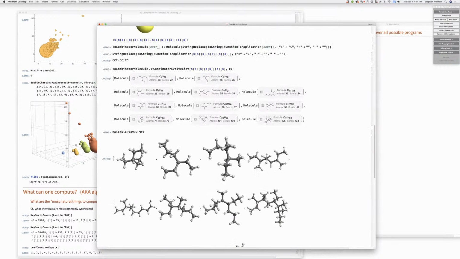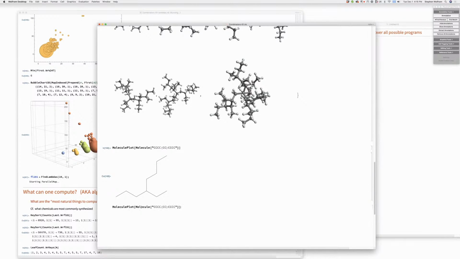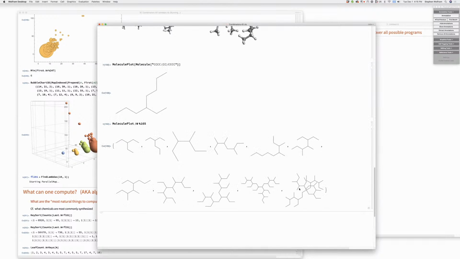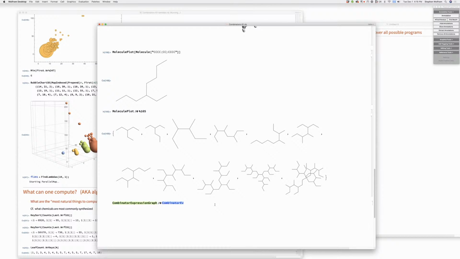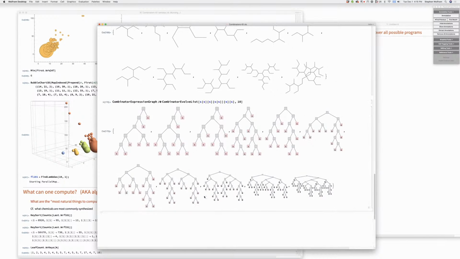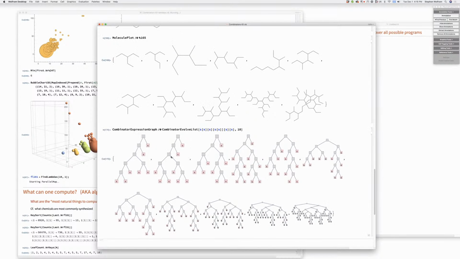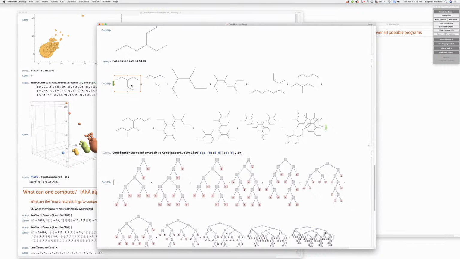So if I do that molecule plot here on %165, okay, so it's going to get a little crazy here as the Combinator. So if I do Combinator expression graph onto Combinator evolve list, wherever I have my Combinator evolve list, okay, so that's that. In a sense, all that's happening here, I think, well, that's kind of weird, that that's so much simpler than this. Why is that? Don't tell me that there's a simpler representation of combinators graphically by using molecules. That would be crazy. What did this do?